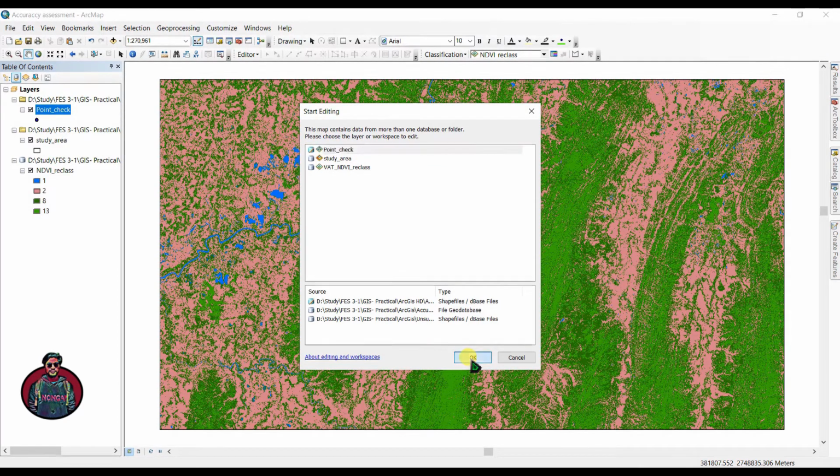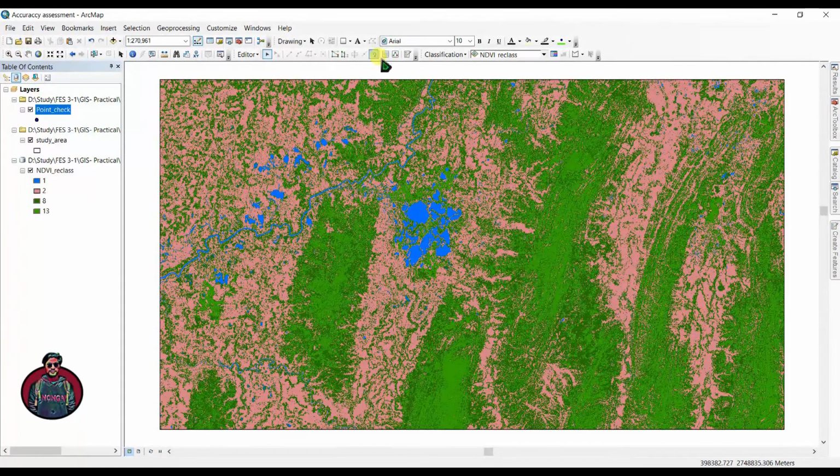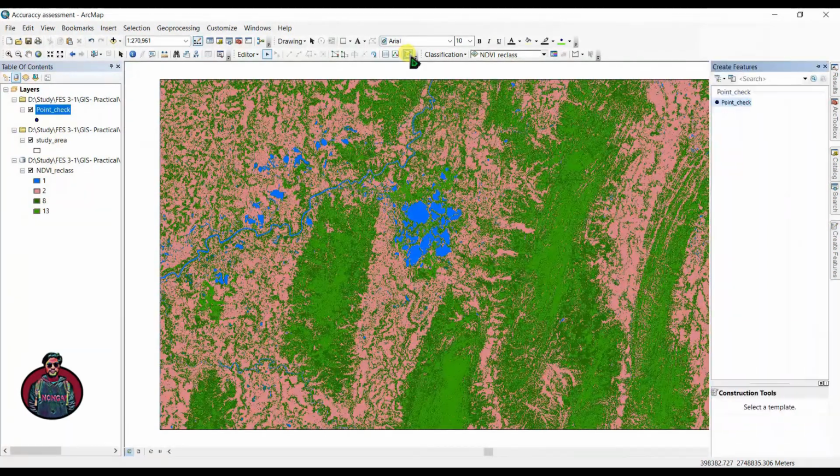Select this and click OK, and then go to create features and select this point check. What we are going to do is assemble true values from the map that we classified from, and check them with our reclassified NDVI image.